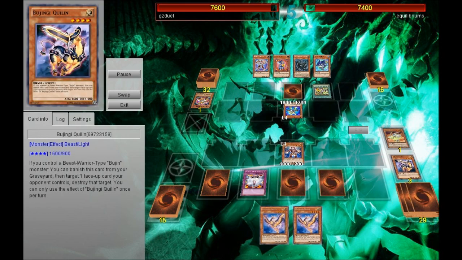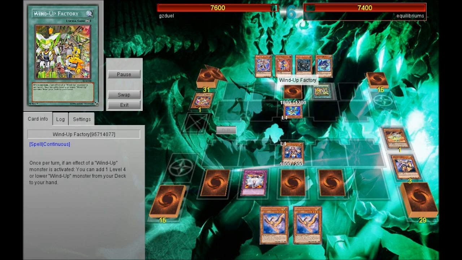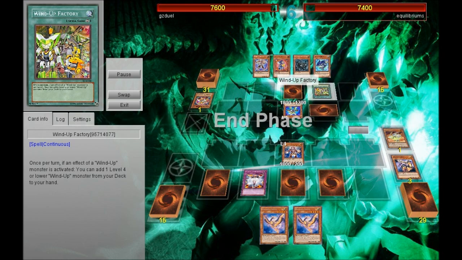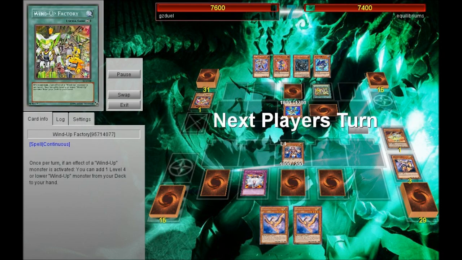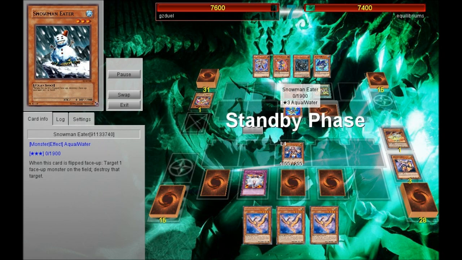I'm drawing into the Quillin and stuff, so my next priority is to use Quillin to get rid of the face-up Wind Up Factory. Now, my opponent can only play very passively right now, trying to get rid of my Yamato, because he doesn't have an MST. He can't special summon, so he's going to try to see if this snowman will do the trick.